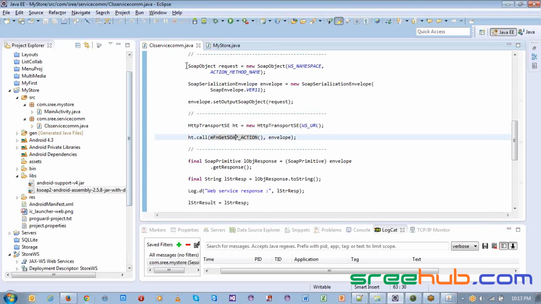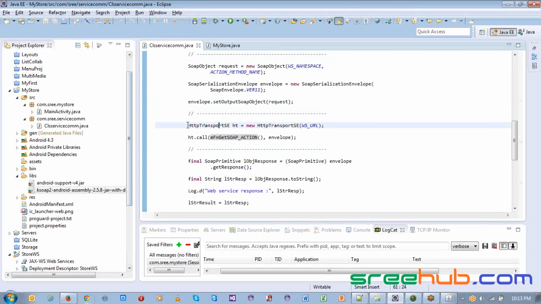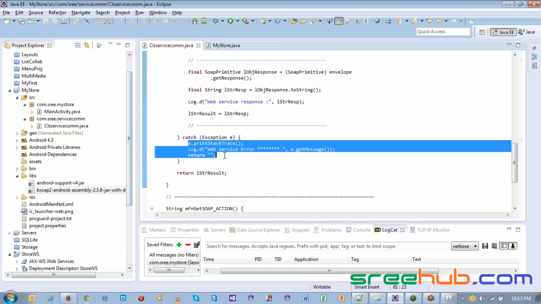Till this part, it will create a SOAP object and try to interact with the internet. This is the main part: the call itself will decide whether the internet connectivity is done or not. If it is not done, you can just say that internet connectivity is not done, and you can stop there.